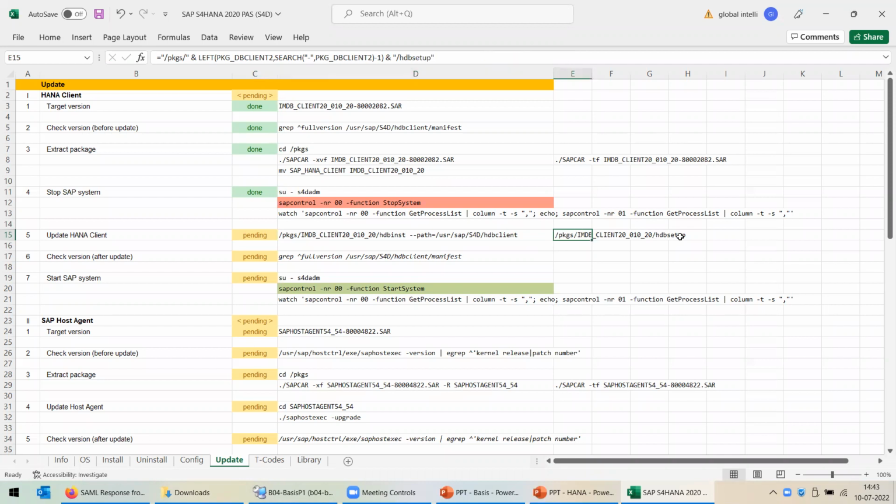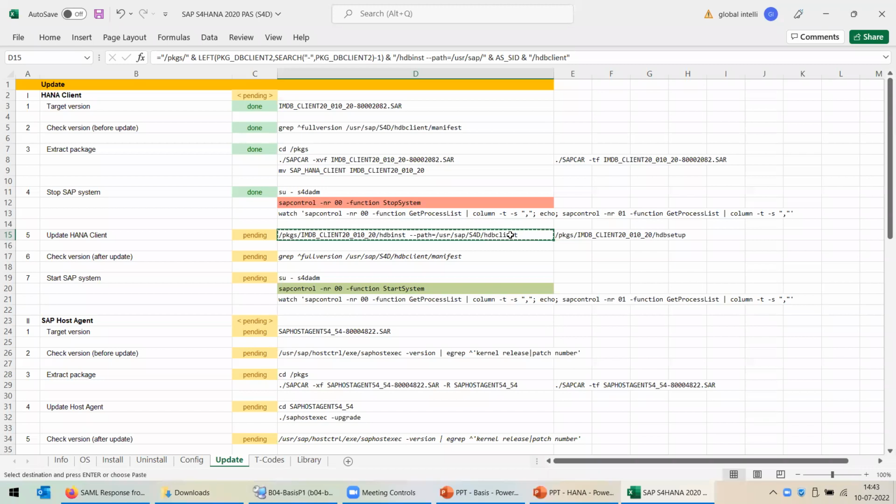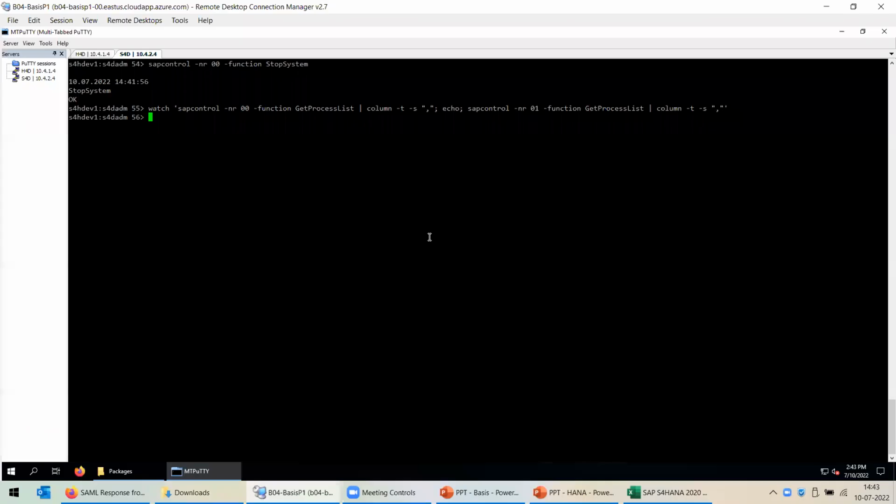That is for the GUI and this is for the command line, and you have to give the path of the HDB client directory which you want to upgrade. Is it clear? So now I'm going to run the upgrade. Here I'm running this utility HDB inst with the path of the current HANA client directory.